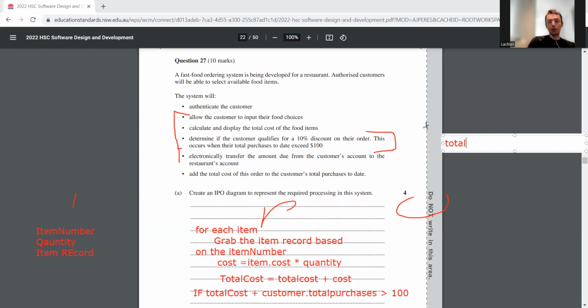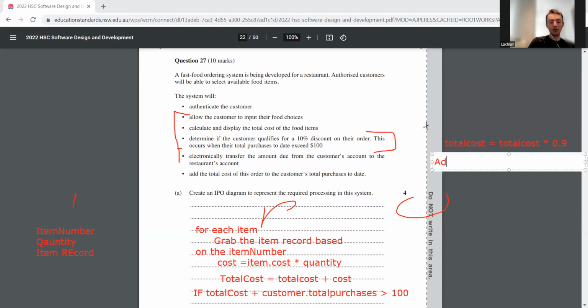Then you apply the discount. So total cost equals total cost times 0.9. So you apply a discount. And then you have to add the total cost to the customer dot total purchases, and then you just say update customer file, right?